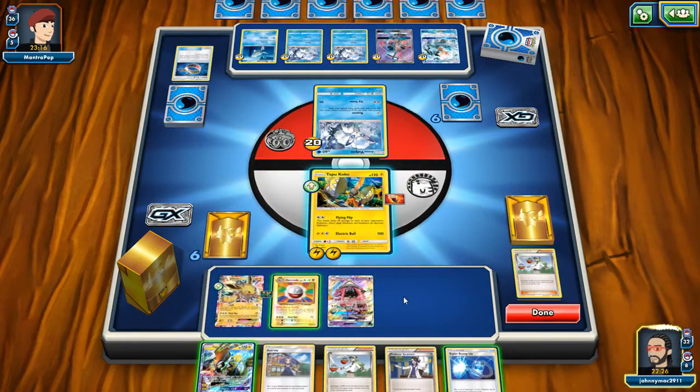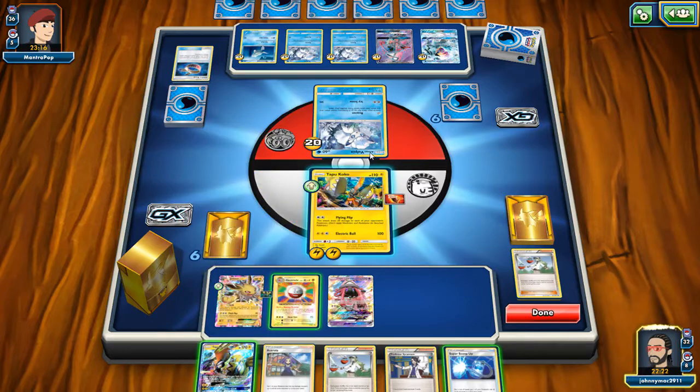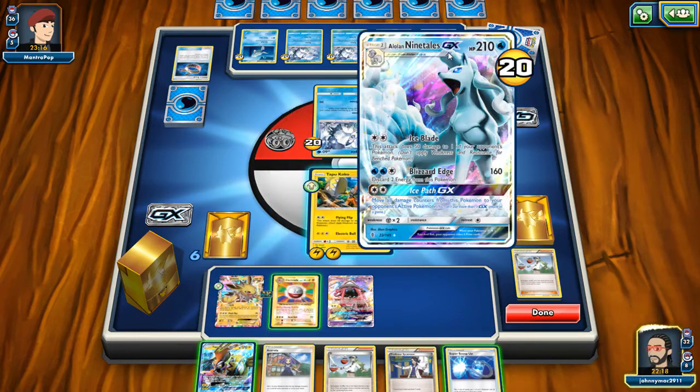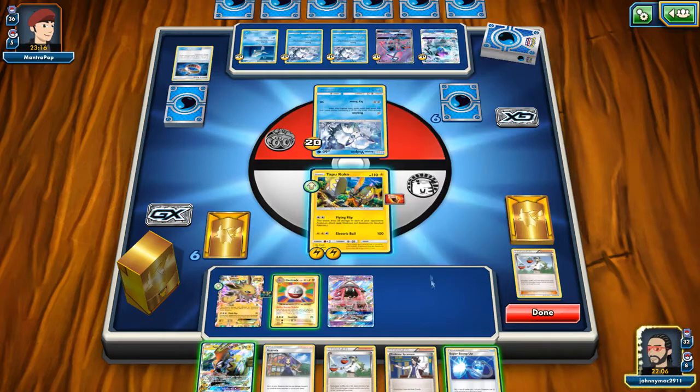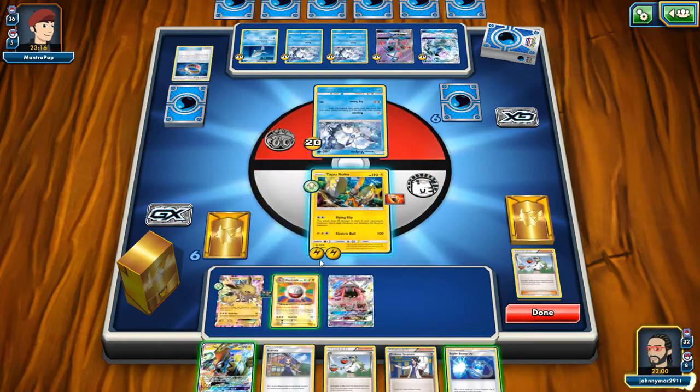Now, do I go Tapu Koko and really start putting on some pressure? Because we've already put the 20 across the board. But 40 across the board will make it a lot easier to knock out the Alolan Ninetales. 170? Oh, this is tricky. This is tricky. I think we just Flying Flip.